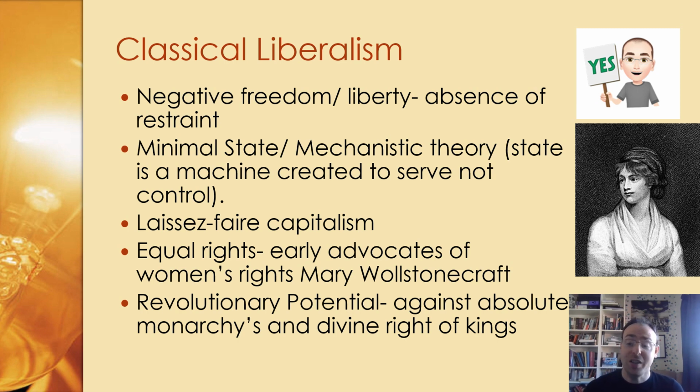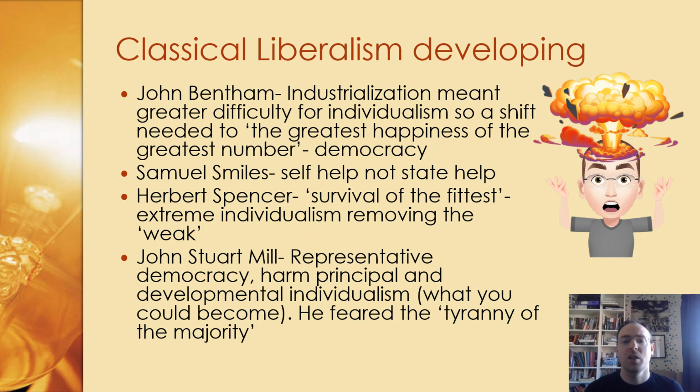Now, as it starts to develop from its early stages, it's then put into context, because what we start to see is industrialization. So these largely rural, sparsely populated states were talking about these great ideals, and they were largely being talked about by the property classes. And then suddenly we have industrialization, and we've got this massive change in society. And classical liberalism has to try and adapt to this.